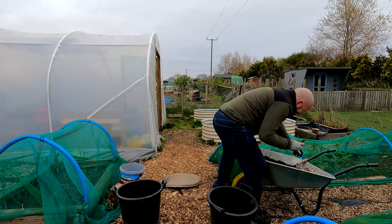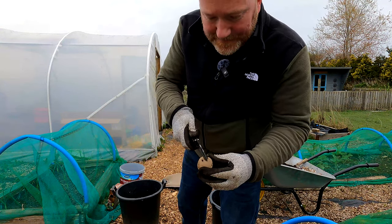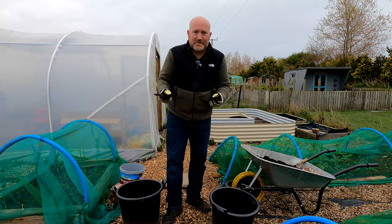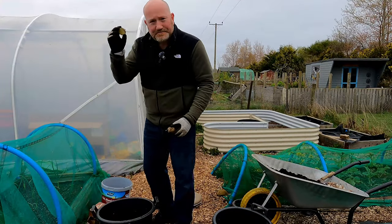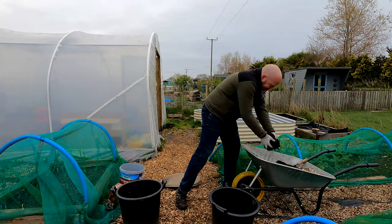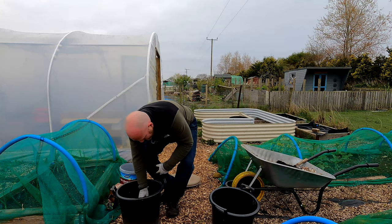Next, let's get our seed potato and knife. I'm being very delicate because the chits are here and here, so I need to cut diagonally — I don't want to damage or cut through them. In an ideal world, once you've cut them open you'd leave them to cure, just let them dry out a little bit, but because I can control them the risk of rotting is pretty small. I'm going to use the handles on the bucket to remember where the seed potatoes are, so I'll pop the first half in and gently lay it down, then cover it with a little compost to keep it in place so it won't topple over.